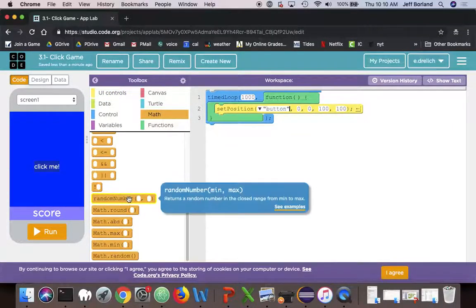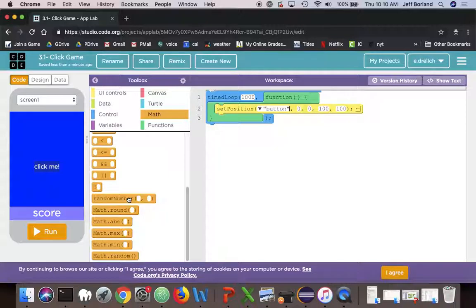Random number. Drag that. You're going to have to drag it right over the right spot, which is going to be a little hard. Over the X. See if you can do that. I had trouble doing that this morning. No, over to the right. No. Where am I putting it? You want to put it over the X, which is the next. Yep, right there. Boom. She got it there.